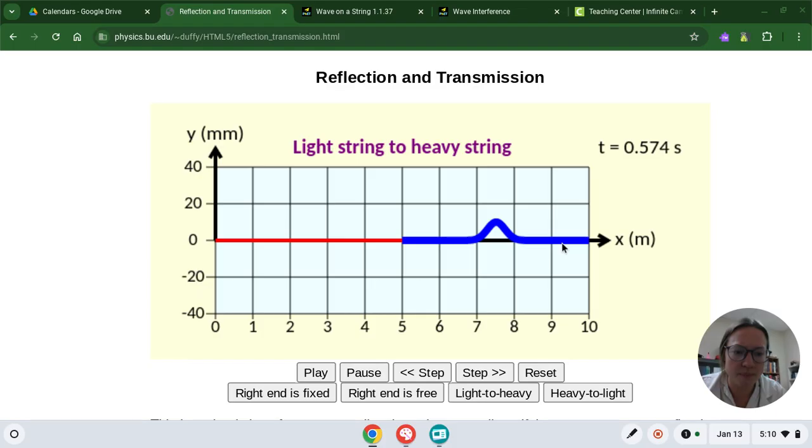You would say that is magical. Where did that extra wave come from? You only sent one into the red rope. How'd you get two in the blue rope? That's crazy. If that happened, we'd all need to start investing in ropes. Because for serious, that could totally revolutionize the whole world and the whole way that we do everything. We would have to call it the rope revolution. But no, that's not what happens.